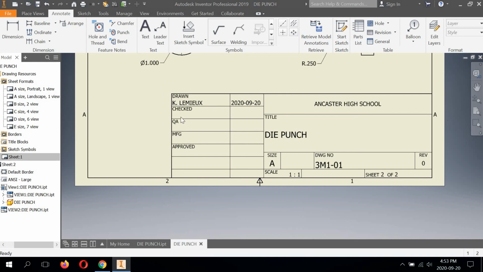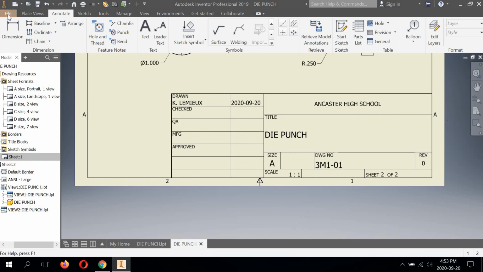Now I'm going to be checking your work. So I'd like you to put my name under checked all the time this semester. Typically we have somebody from the class check your work, but currently I'm going to be checking all drawings at this time unless otherwise specified.